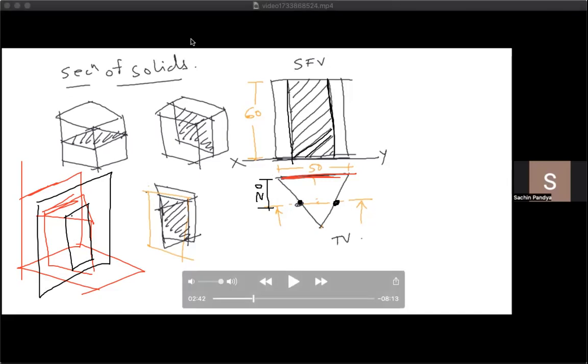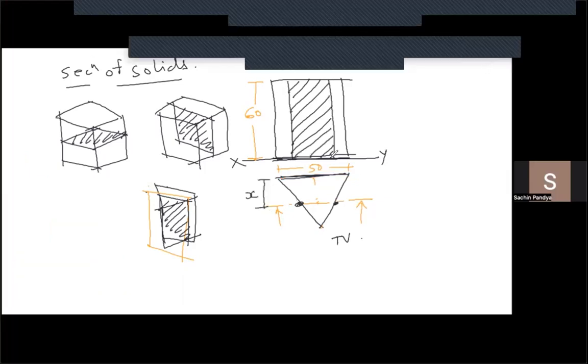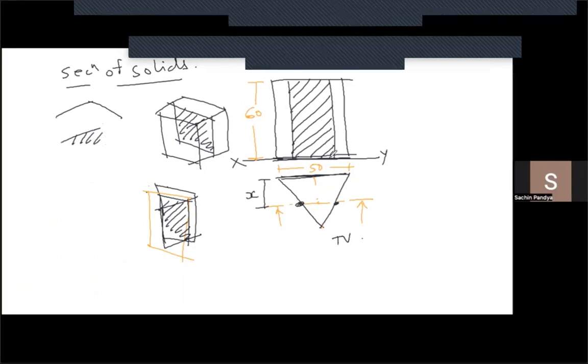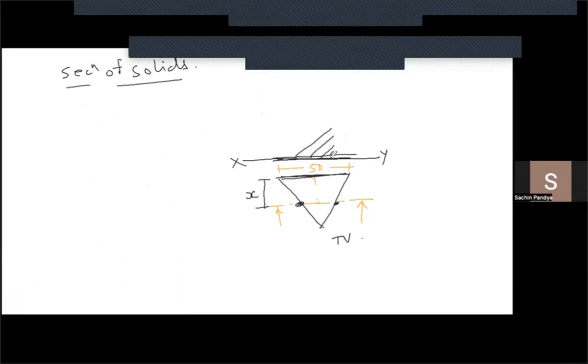Let's move ahead. The next one, this distance is not given. We'll take this distance as x, whatever you want. I took 20, 25, 20 would be better. So the first sum is done. Now we'll see the next sum. You don't have such sums in CBSE 12th standard, so don't worry about this.